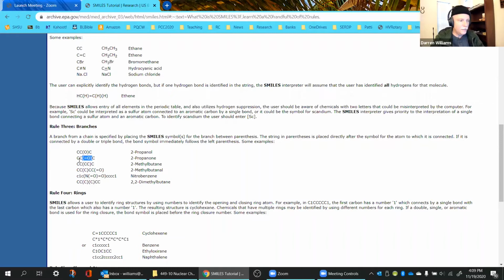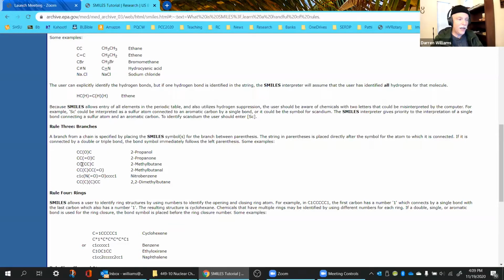And if you wanted to do an aldehyde, then you just end with that. And so that carbon has a single bond to the carbon on the left, a double bond to the oxygen. It has 1 valence left over, so they stick a hydrogen on it. So that's how you do aldehydes.